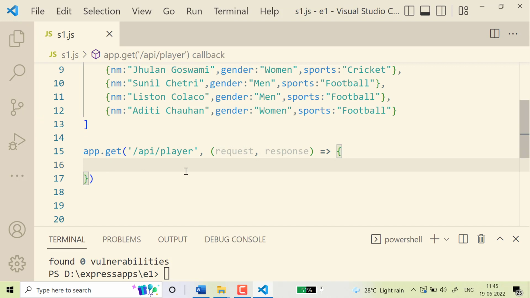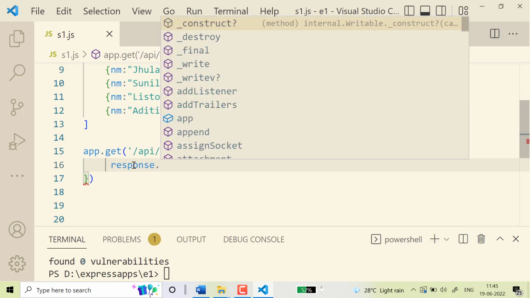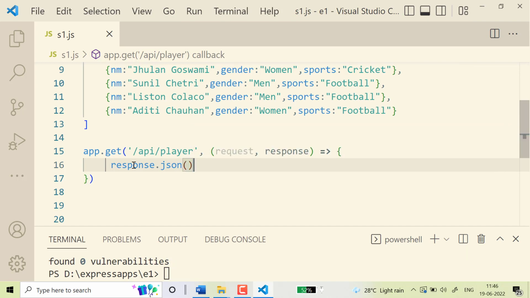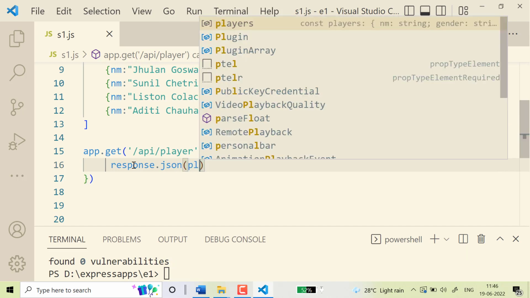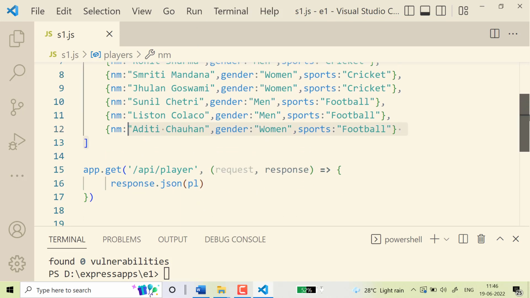So the implementation of this API is the arrow function here. The arrow function has request and response as the parameters. So I use the response object. The response object has a method called json, and I write the name of the array here. The name of the array, I'll just check it first, is players or player, it is players.